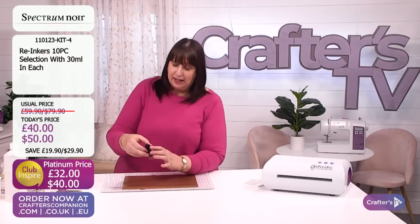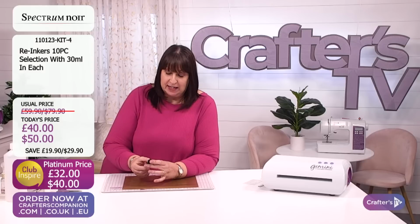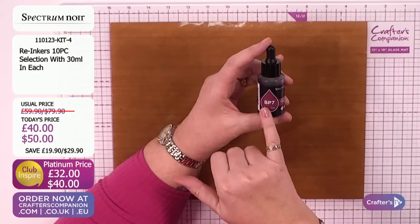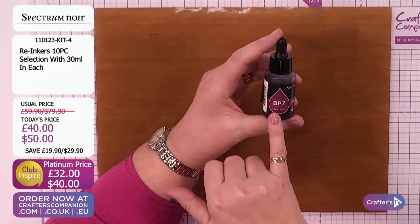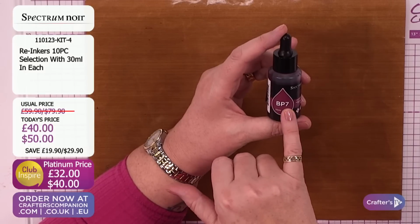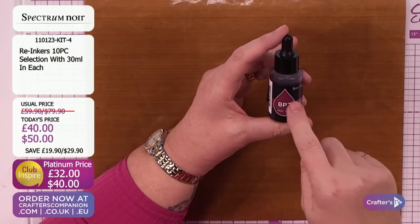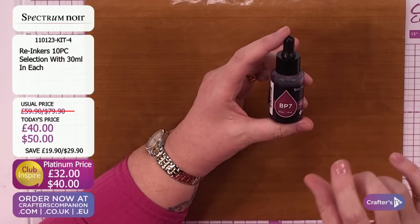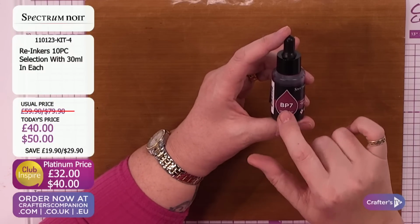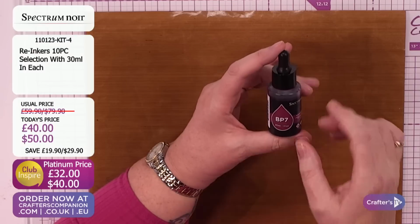Brilliant. The humble re-inker, yeah. It's a little pod of ink and you think, well, what am I going to do with it? It was, like Craig says, designed for refilling your classic alcohol markers. And it's important that you make sure that you've got the right code here. So this one's Bright Pink 7, and that must go with your BP7 alcohol marker. So please don't try filling anything else, otherwise you're going to distort the colour families in your markers. They've each got their own code, and that will correspond with the code on your pens. So just a quick note on that.